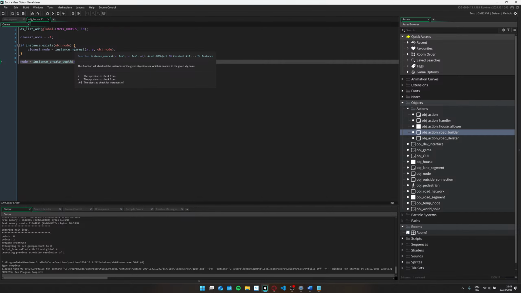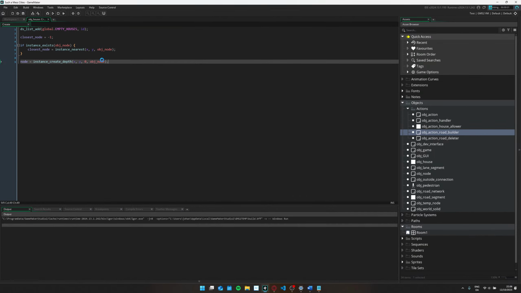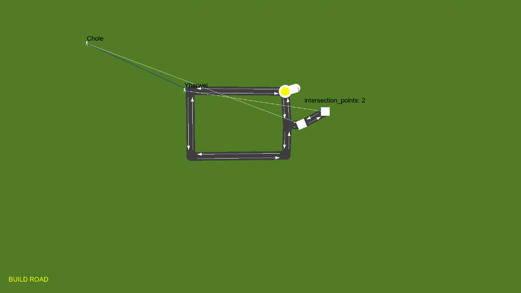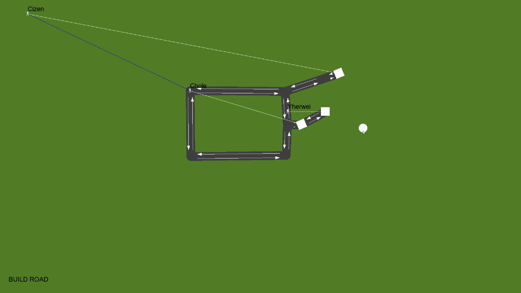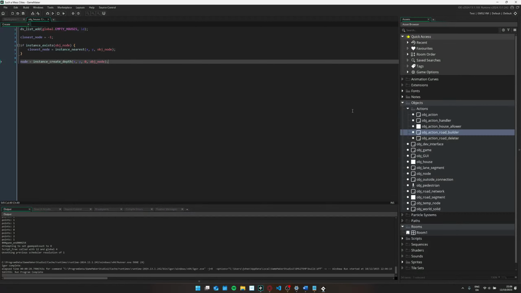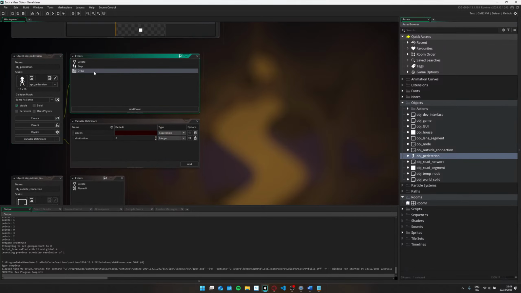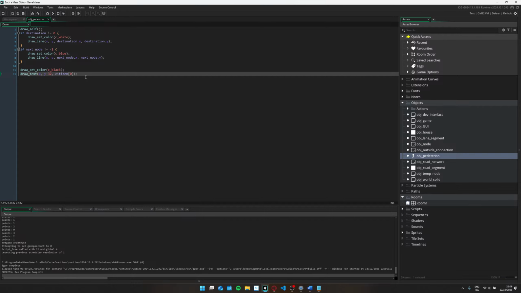So now we need to make the pedestrians a little bit smarter. But what we can try. Let me just see here for a moment.